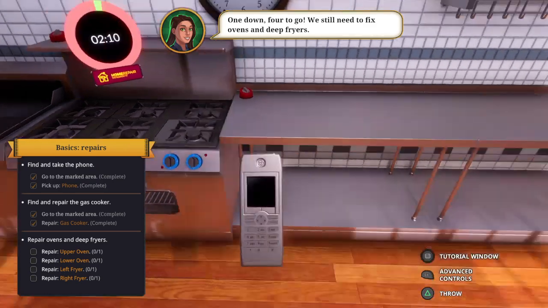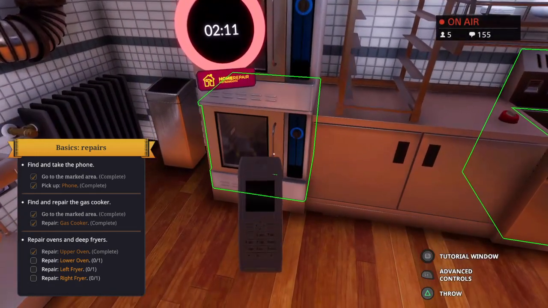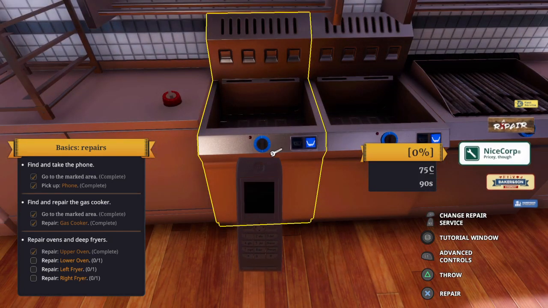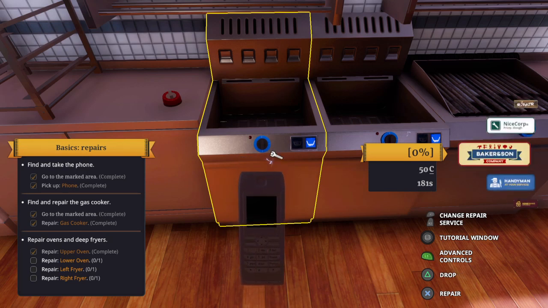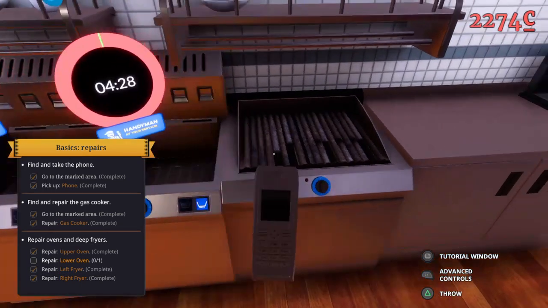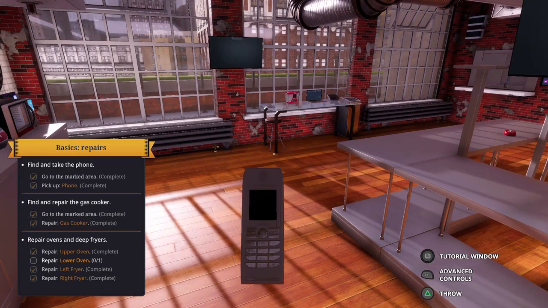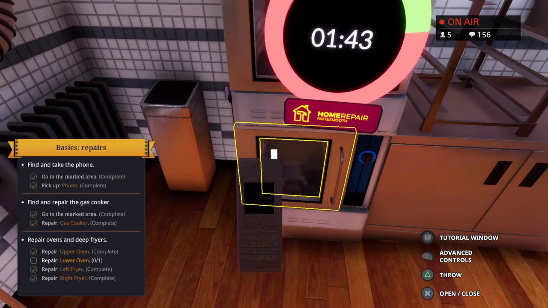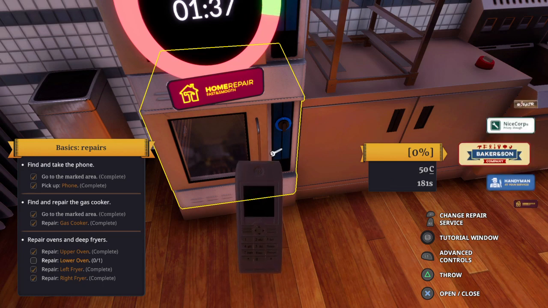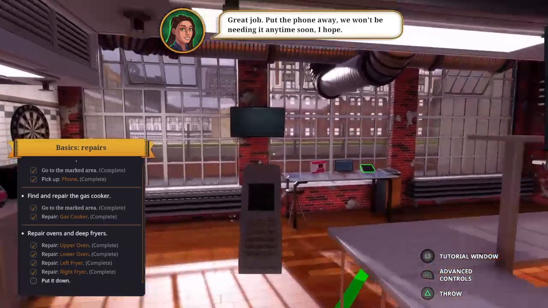Right. We need to fix four ovens. Fix all the green things. Gotcha. What about that one? That's already... Right, okay. These are really expensive, right? So I presume C is the credits. Right, so let's get the really cheap ones, because we don't want to go out of business. Okay, right, these are being fixed. What's left? The lower oven. Yeah, no, I needed to do it. Doesn't let me. Ah, there we go, that's why. Hello? No? There we go. Great job. Put the phone away. We won't be needing it anytime soon.